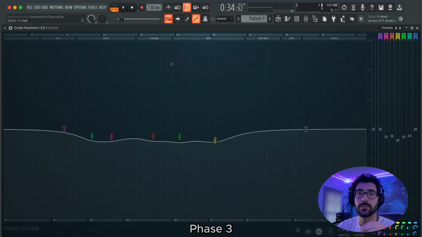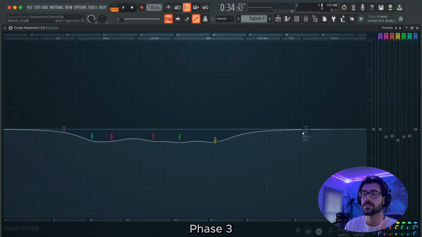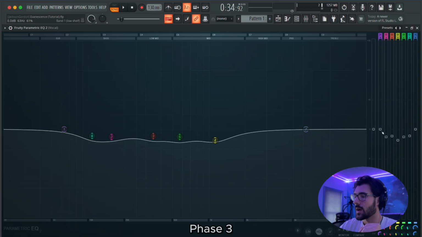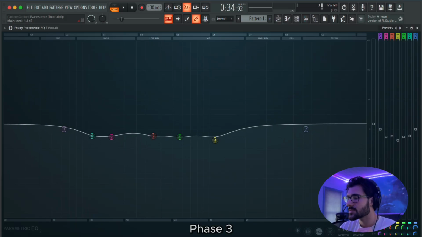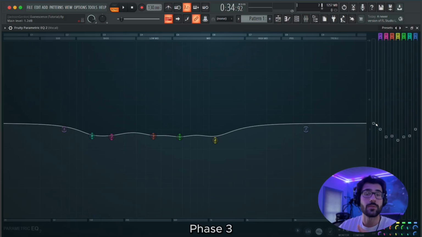So what you'll find after a couple rounds of doing this EQ frequency sweep is the vocal's going to get a little bit quieter. So typically after I've used all the mixer knobs of each parametric EQ, I will go and take this knob and raise it up just a little bit, listening to it in reference to the beat to get it back up to the right volume before I add another EQ afterwards to keep mixing.